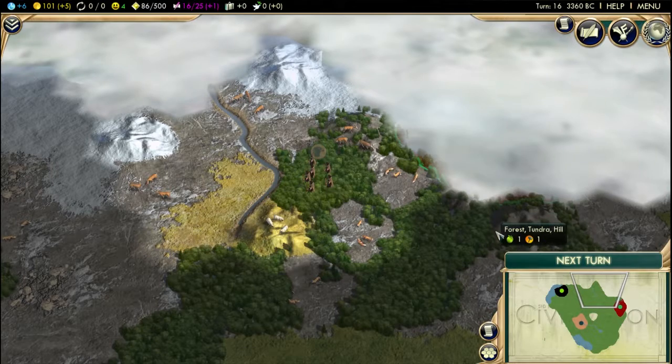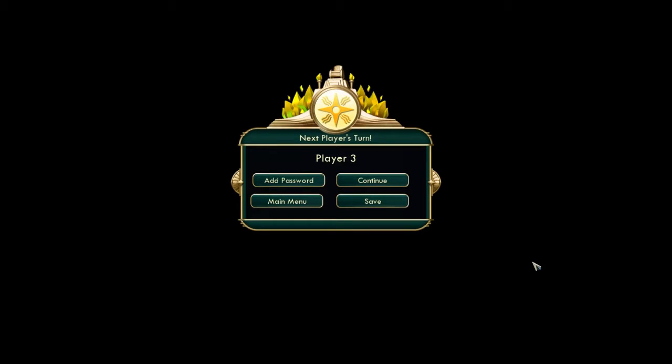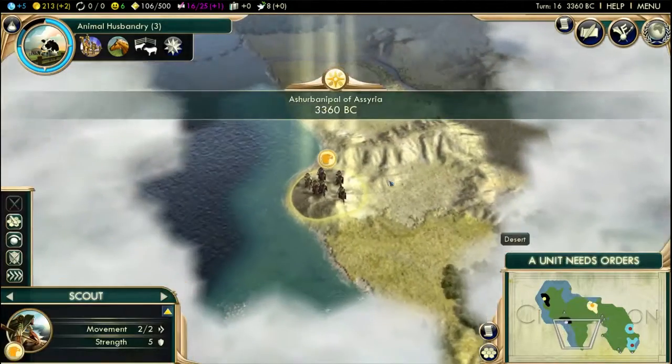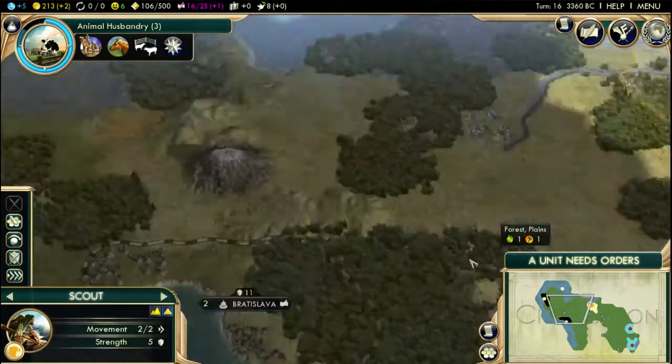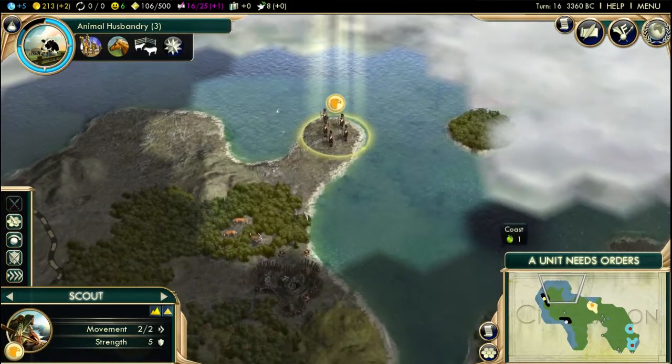Okay, this might be a... If he's foolish enough to have a worker here on a no warriors, we might be able to steal out that way. They usually don't come for you. Although now he knows the location of my capital, so I gotta be careful with Mayans for that reason.